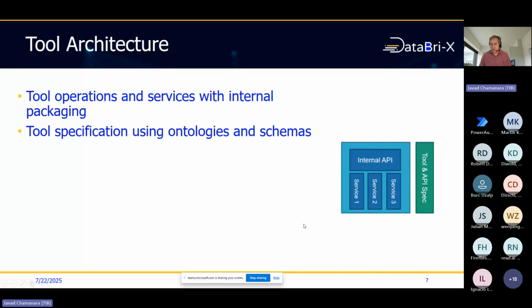And then when we have this, we basically augment this with some extra information like a manifest. This manifest is using Open API specification version 3 and higher. So there is nothing strange here. We just put some extensions into Open API so that if you have a standard Open API, you can simply add those extensions there and make it DataBri-X ready or DataBri-X compatible. So when you have that, then basically you implement that external API that you have in your Open API specification, and then connect it to your internal API so that the external API is really working.